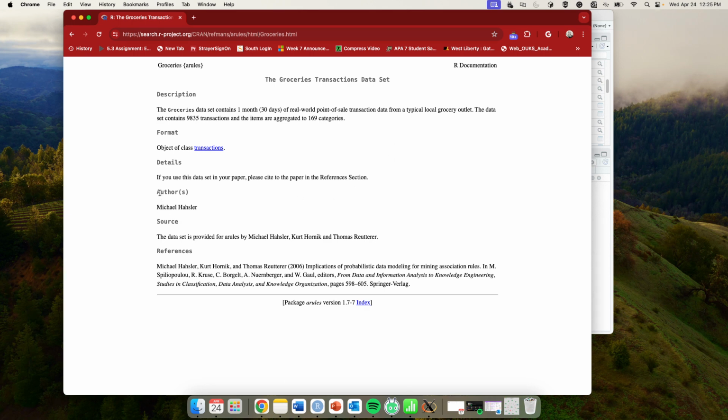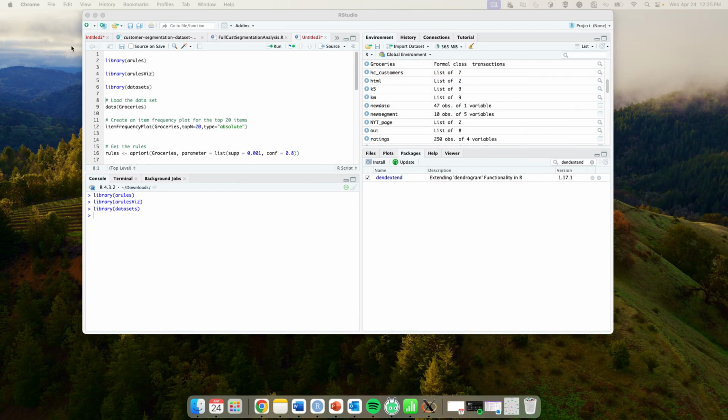These here are the main people that maintain it. It's actually within a package, I think. It has 835 transactions in 169 categories. So there's a lot of data in here, and it's changing every month. So that is what we're using, and we're going to load that data here.